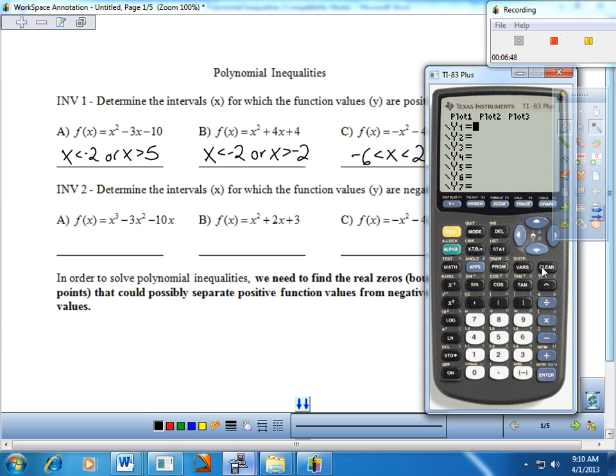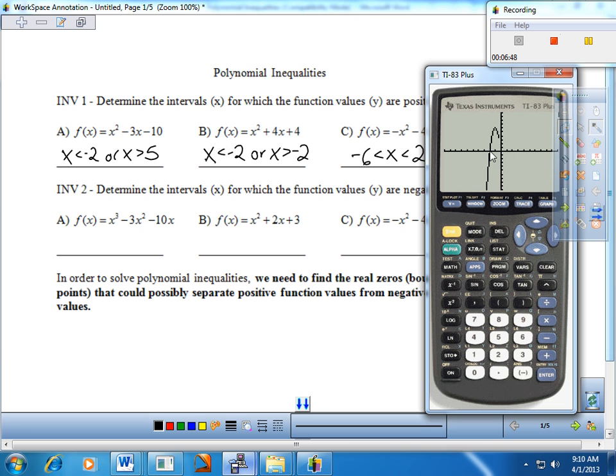All right, let's do a cubic. So I have x to the third, and then minus 3x squared, and how about a minus 10x? Looking good. I'll hit graph, and there we go. So now think about this one, everyone. Where are we below the x-axis? Below the x-axis. All right, well, I'll trace it out. Here we're below the x-axis. And then another interval here to here we're below the x-axis.